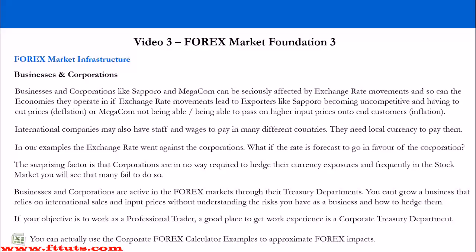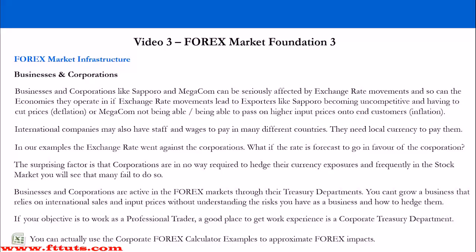When you look at international companies overall, when they have different divisions and different offices or manufacturing facilities, for example, around the world, there's a natural situation where they always have to pay for things in local currency. Staff and wages is a classic example as well. So if you're a US company paying your staff in Europe, you're going to have to pay them in euros. So every month you're going to have to be buying euros to do that. And if, for example, you think the euro is going to go higher against the US dollar, you'd be better off to buy all your euros up front at the beginning of the year. So in effect, by doing that, you're hedging out all of your FX exposure for your salaries for the next year.